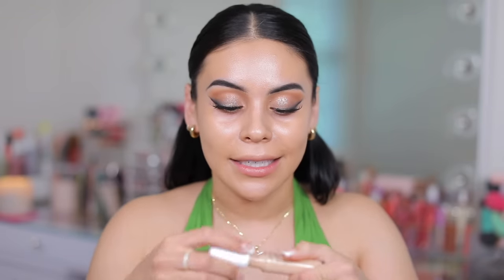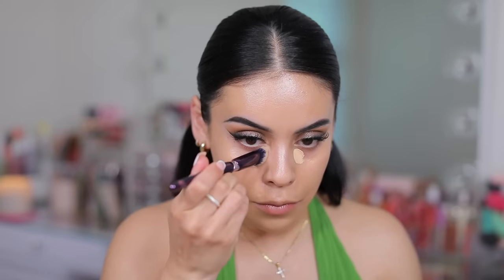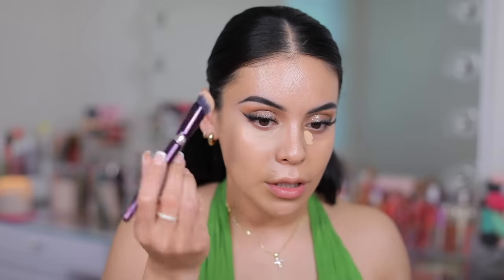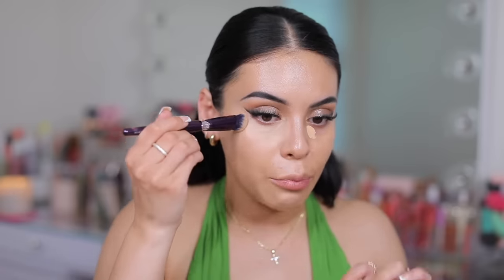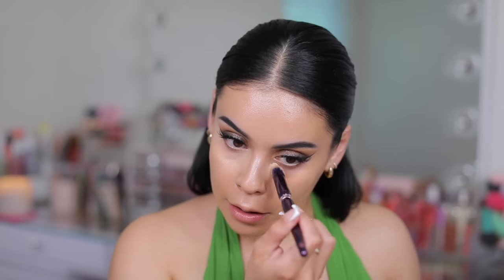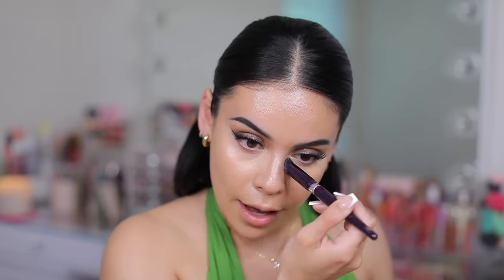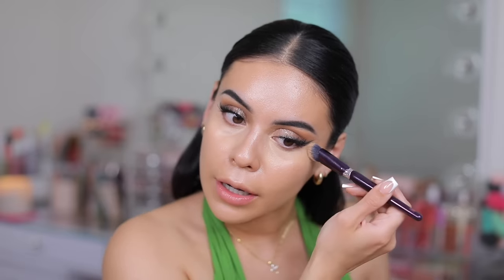Halo Hydrating Camo Concealer — I have this one in Light Sand. I love how full coverage this is, just going to do a little bit. Such a good formula, a little bit goes a long way. I used to use so much concealer, especially if you're using a brush — this is the Angled Concealer Brush from Anissa Beauty. Even this is too much product, but you can use the tiniest bit of concealer and this is just going to give you such a nice full coverage look. If you want to tone this down or if you have a concealer that's a bit too thick, going in with a sponge might be better because that will thin out the product and sheer it out a bit more. But with a brush, you're definitely going to get more full coverage.